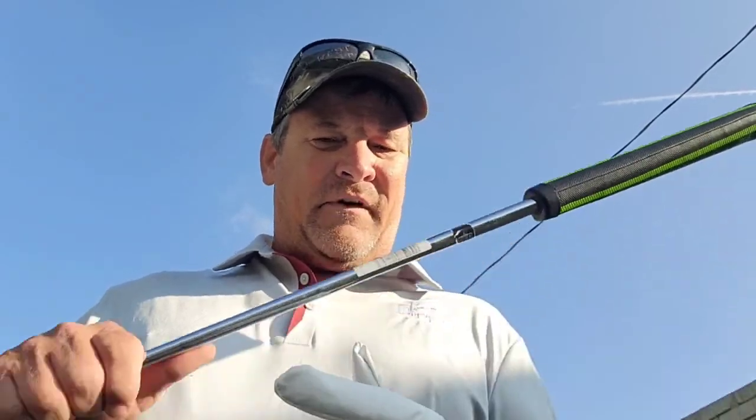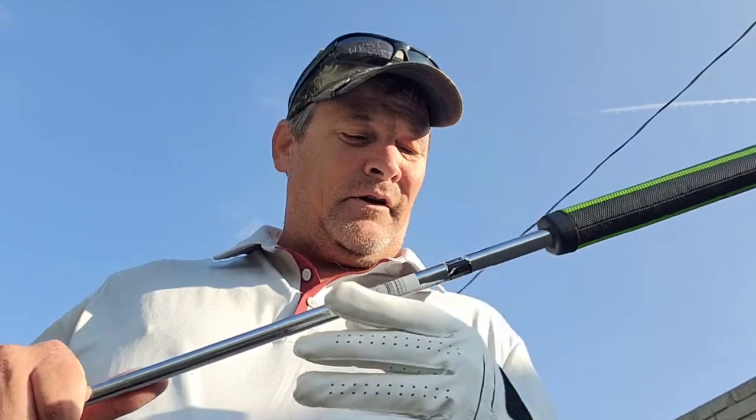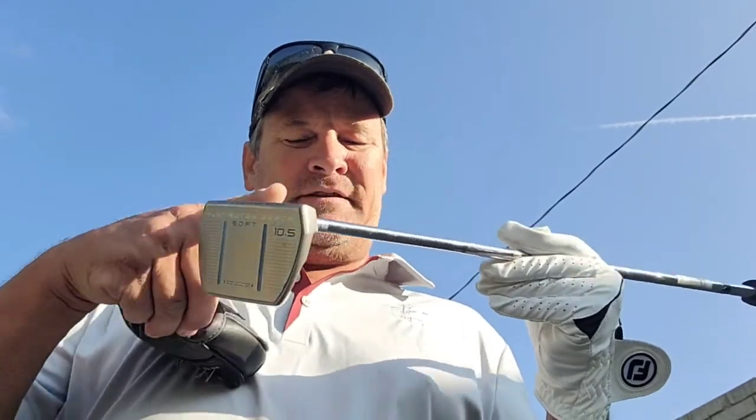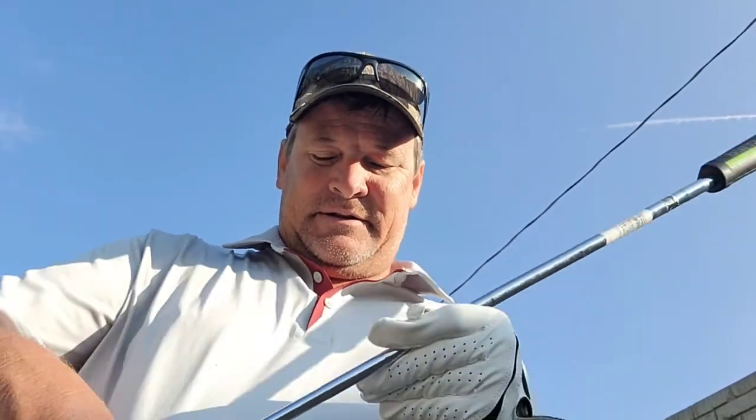I have a really bad habit of drifting off to the outside for some reason. I've tried different grips before. In fact, the Cleveland comes with an oversized grip, a pretty nice one on these mallets. This is the Huntington 10C in the center shaft. That's what the C stands for. 10.5 is what it is.